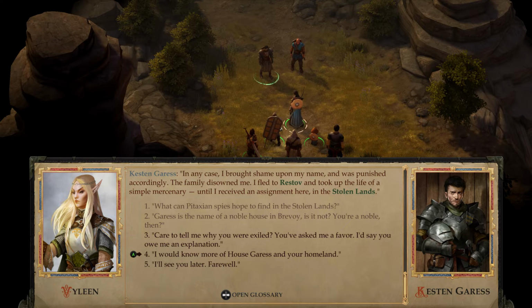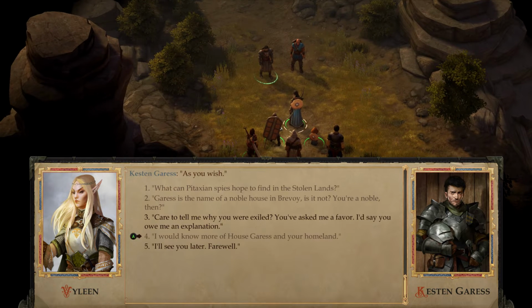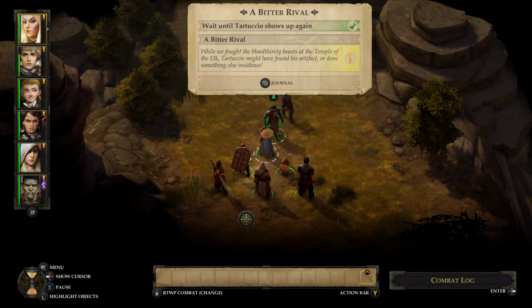Oh, do we be nosy? I don't think I'm going to be that nosy. I'm playing as chaotic neutral, and it's interesting, your character alignment changes depending on your actions. Well then, ask away. Let's save this for some other time. I don't want to bore everybody.